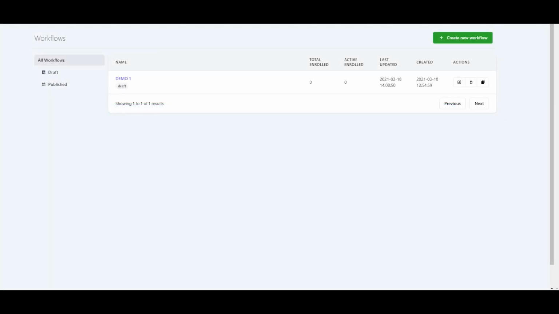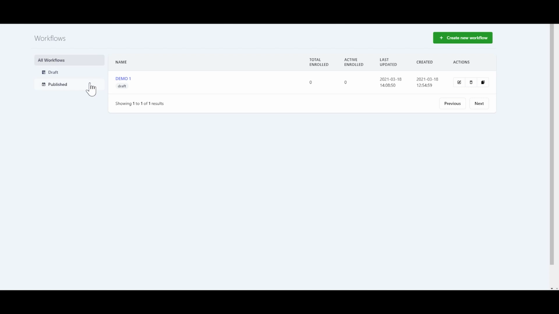In this video, I will show you an overview of how the workflow feature works. This is the basics of the workflow builder, and there are more advanced videos coming. You can find the Workflows tab in the left-hand menu underneath the Opportunities tab. When you click on the tab, it will bring you to the main menu within Workflows. You will be able to see all workflows or filter by draft or published.